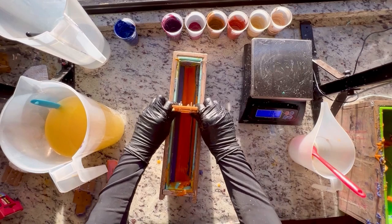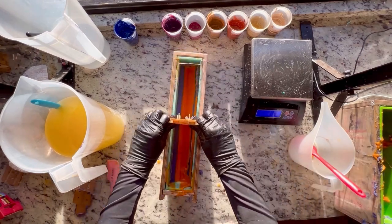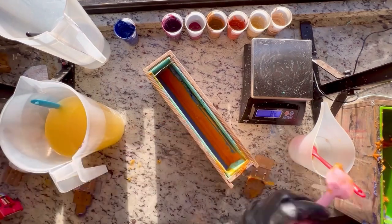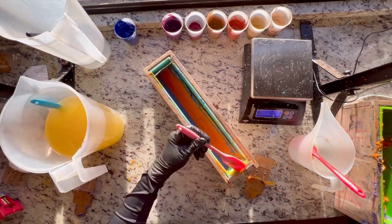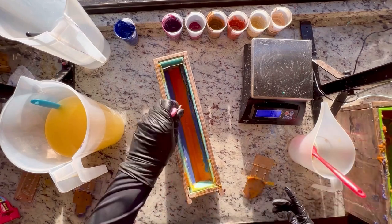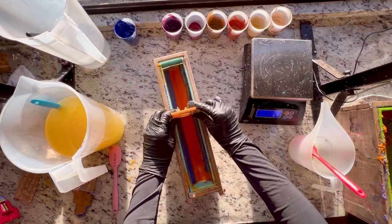I also personally like to make my sculpted layer designs upside down in the mold, but another way that you can reduce waste is making them right side up, although you will find that that limits you, as you can't overlap your layers that way like you can when you're making them upside down like this.